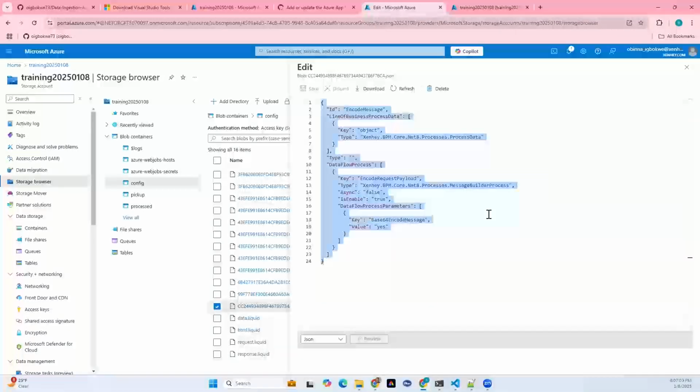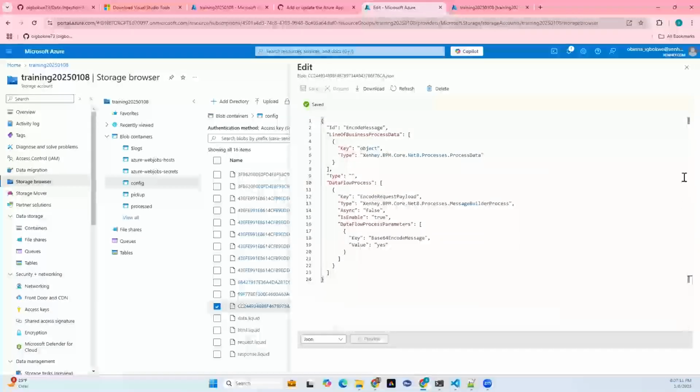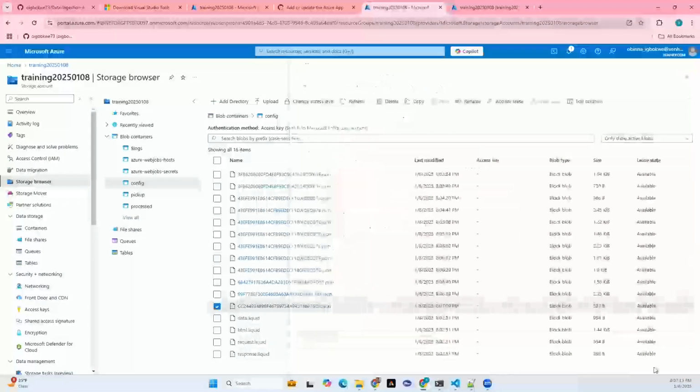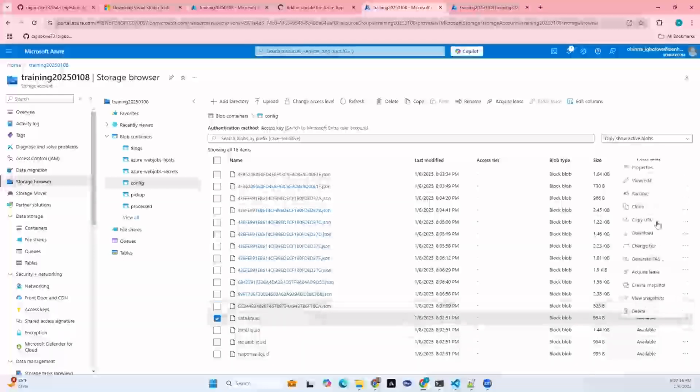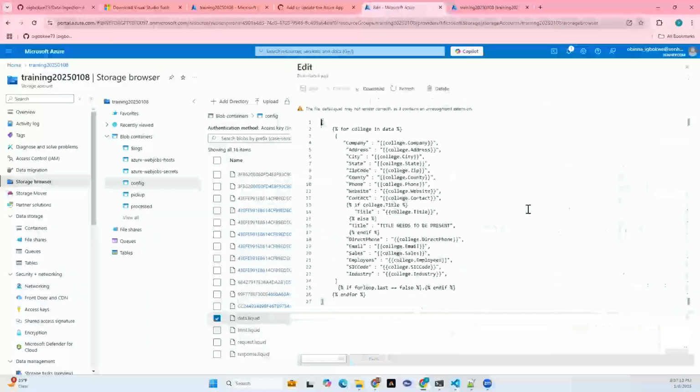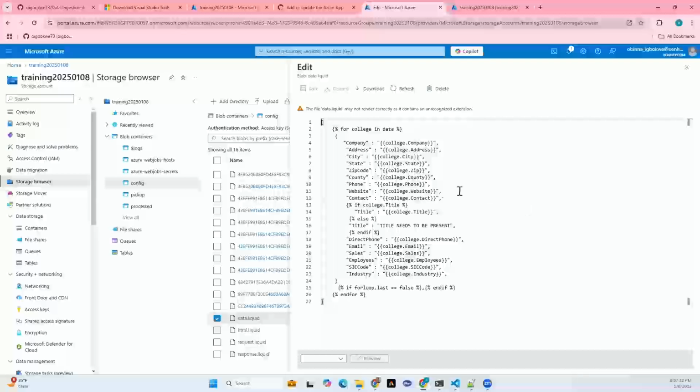This is for encoding our reporting. If you want to do reporting, this way we're not sending clear text across our URL. And then liquid templates are basically similar to transformations. We mentioned ETL and ELT. When data is in our database, maybe the end user doesn't want to consume as many of the properties that are defined. You can go in here and do some logic to say, if certain things exist, you can rename them. That's something pretty cool to have.